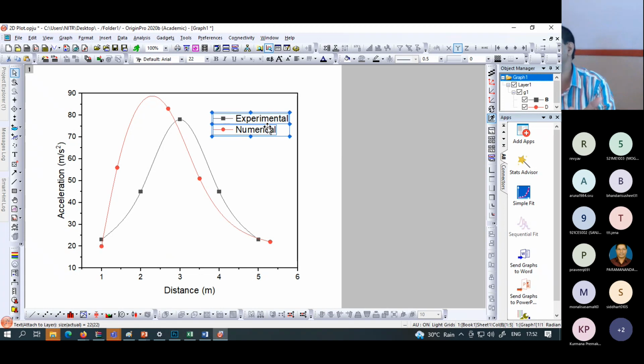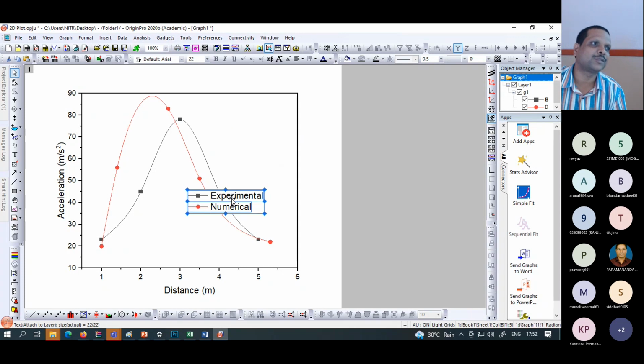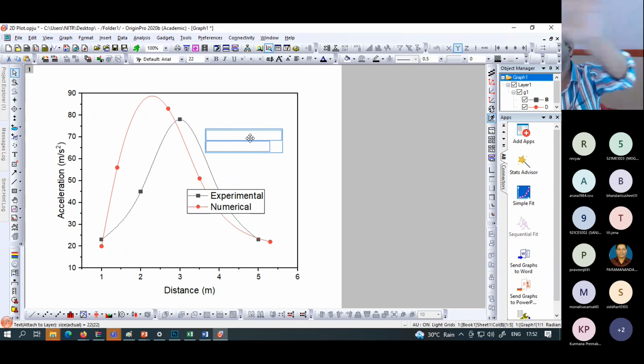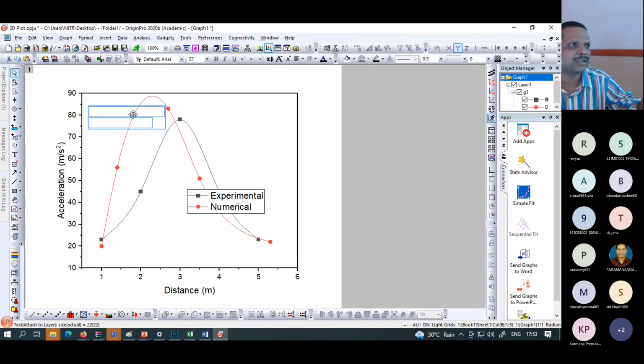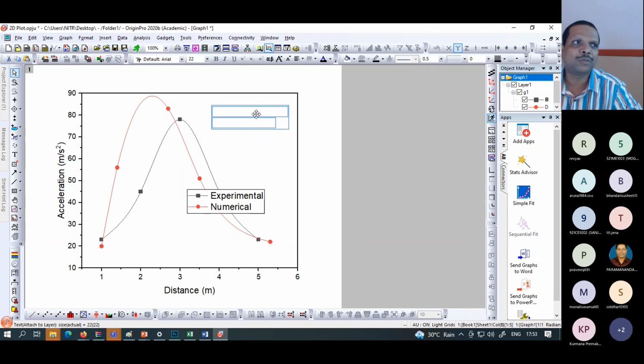There is no official rule, but your objective is that the same information looks better. If you ask somebody, they should say it is a very good plot. That should be the comment you receive. So you see, I can keep it here also, or I can keep it here also. But what I recommend is you keep it somewhere in a corner where it is relatively free. This corner, this corner, this corner, here you see this corner is relatively free. So you put it in this corner.